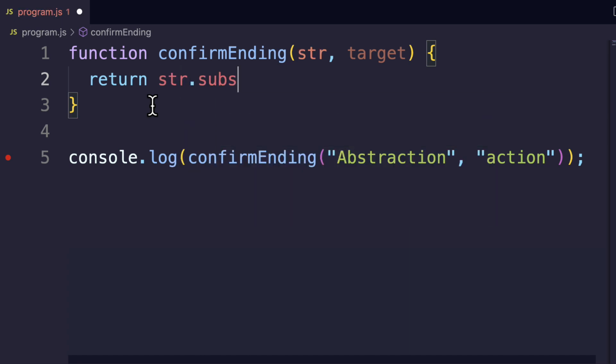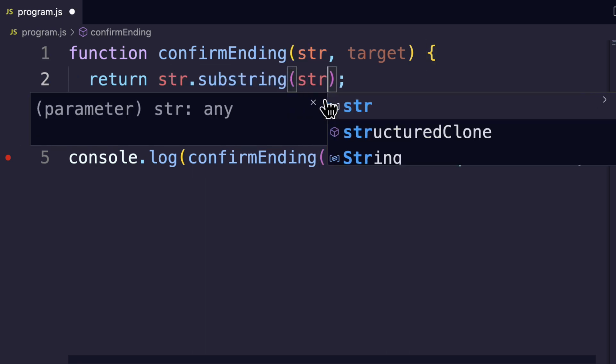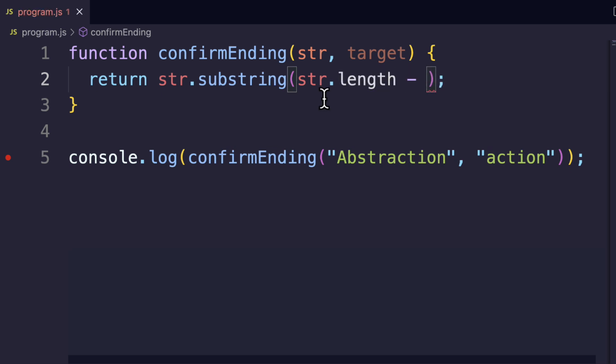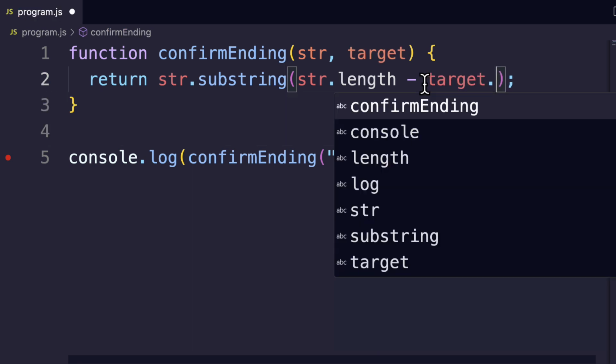What we're going to do is take the string that we got here as an argument and call substring on that string. After that, we need to find an expression that will give us that index, the index that will have the same number of characters as the ending. So basically we just need to take the entire length of the string and subtract the length of our target ending.